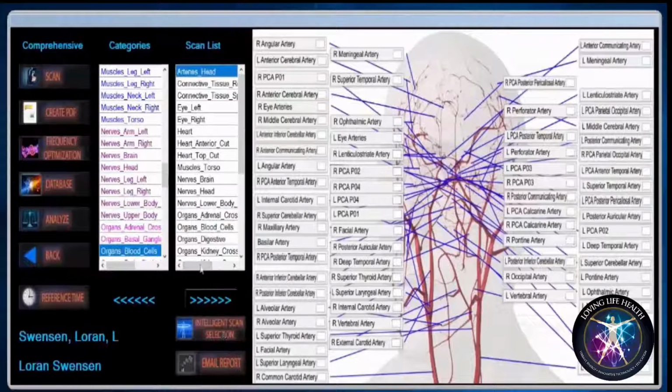And so what we want to do in this one, though, is we want to load that in. And then all you have to do is click scan, and it would go through the scan process. Now, on the comprehensive scan, the scoring is a little bit different from the vital scan and from the inner voice. Here, the scans are measured in a 1 to a 9, and the 5 is perfect balance. So if you have a number that appears in the little box off to the right of each one of the items that you're going to scan, a 5 would be perfect. It's in perfect harmony with what it should be.